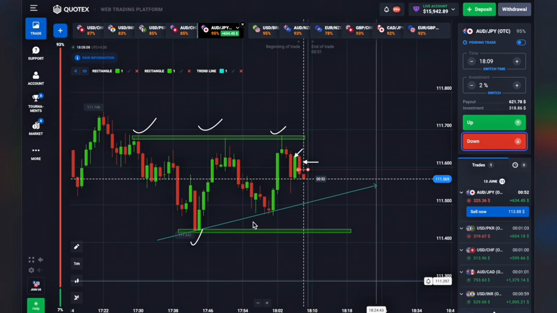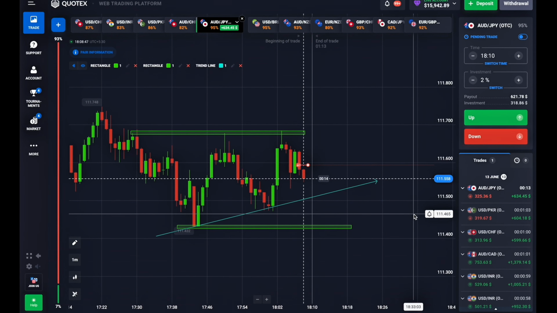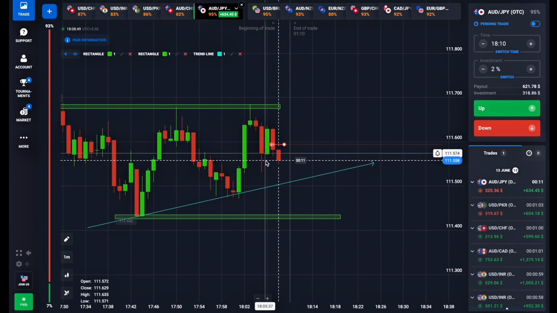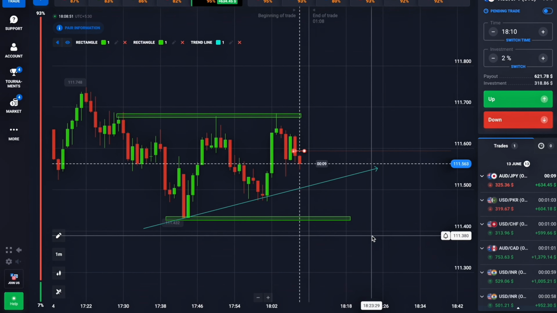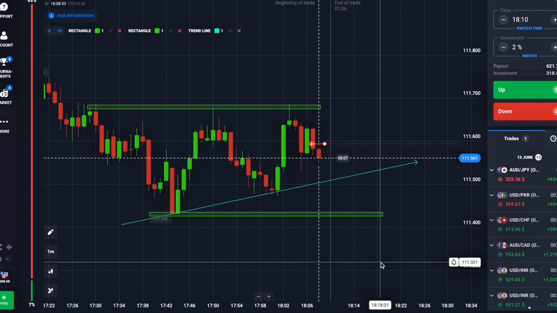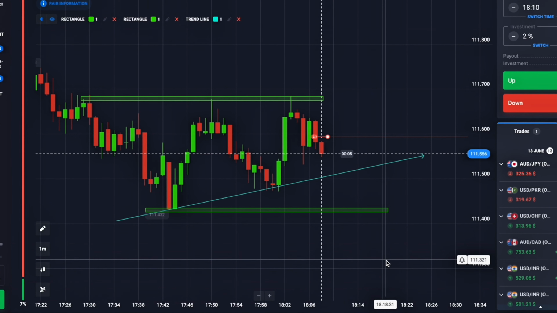Even if you had taken one step martingale, it would have been a winning trade. However, now the market's next target could be the trend line support or the green horizontal line which I have marked. So I will be taking only one put entry because the market can go in either direction. And just as I anticipated, this trade is also going in my favor, and this should also be a winning trade.